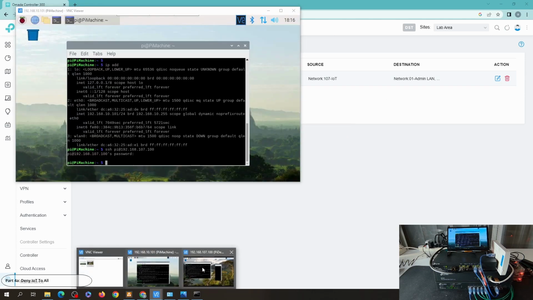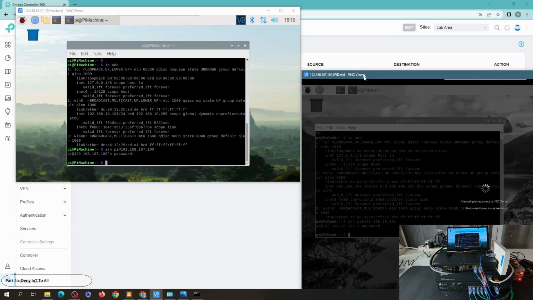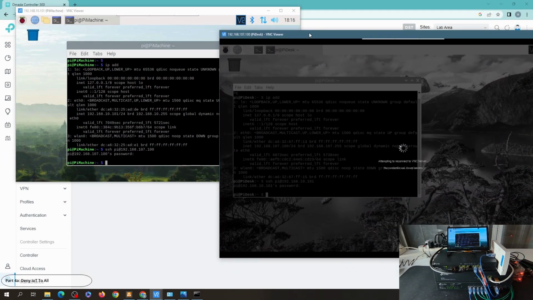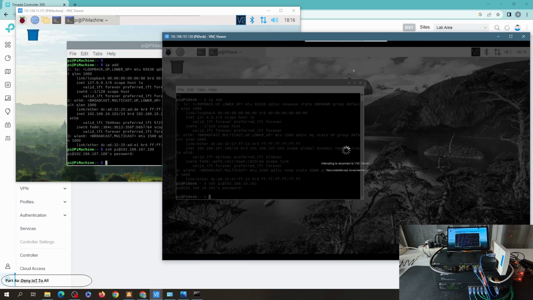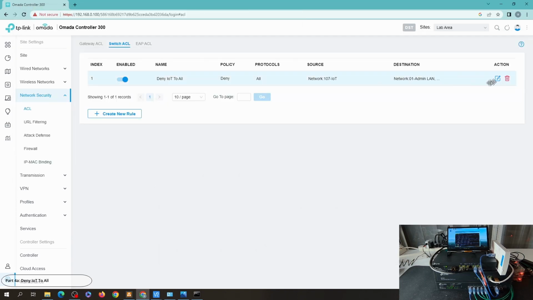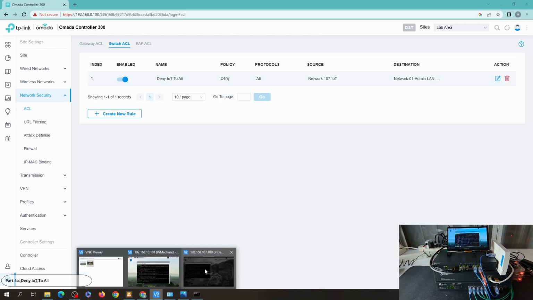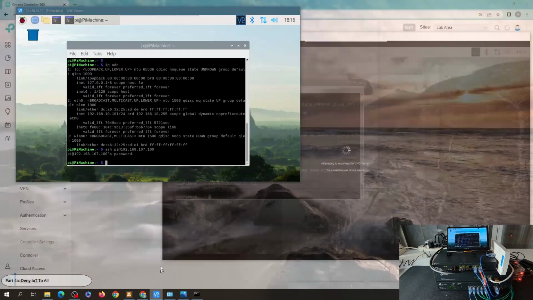But the impact of that particular command will be that I lost access. As you can see here, I lost access to my IoT because now there is no more stateful connection that maintains the connectivity between the admin VLAN and this network in the home IoT VLAN. Because of this switch ACL, I'm completely blocking all traffic going to that particular VLAN, the network IoT VLAN. Okay.